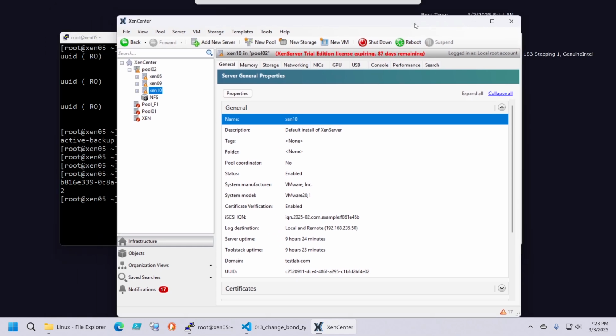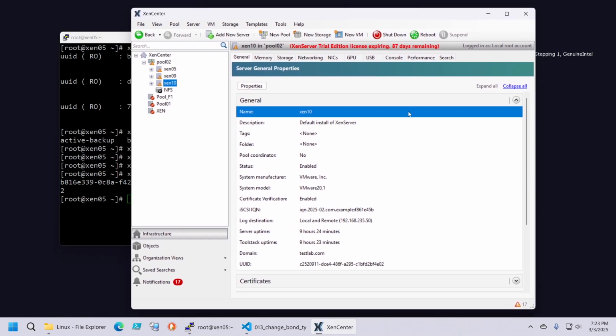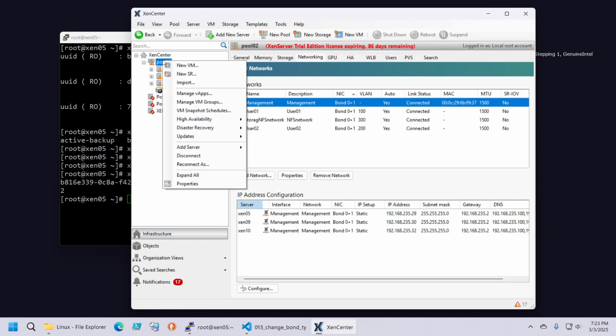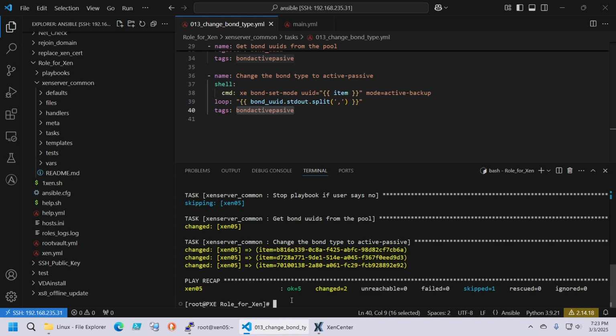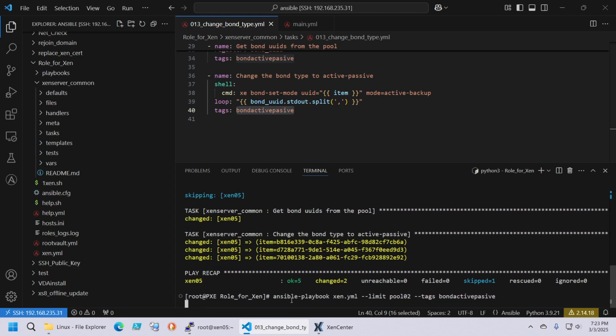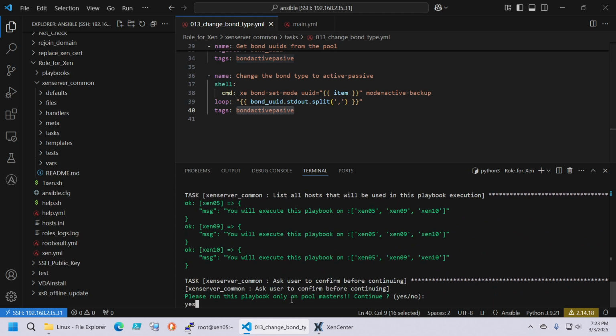Okay, let's see if we have any errors if we execute it on the entire pool. I always like to test. So we don't execute it on the pool master, we say it on the entire pool. Let's see what happens.